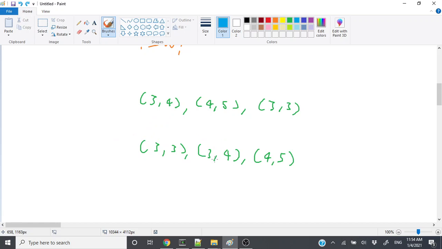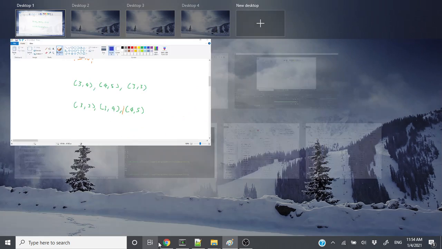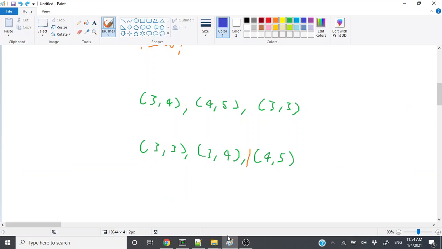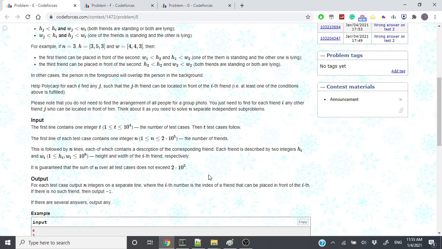So now we know that H works, and now we want to find a W that works. So we're basically asking, for example for this 4, on this prefix of the array, is there a value of W that's less than this one? And if so, we want to find it. That's basically equivalent to asking, is the minimum value on this prefix less than this? And if so, where's the minimum value? Because we also need to find the pair for it.